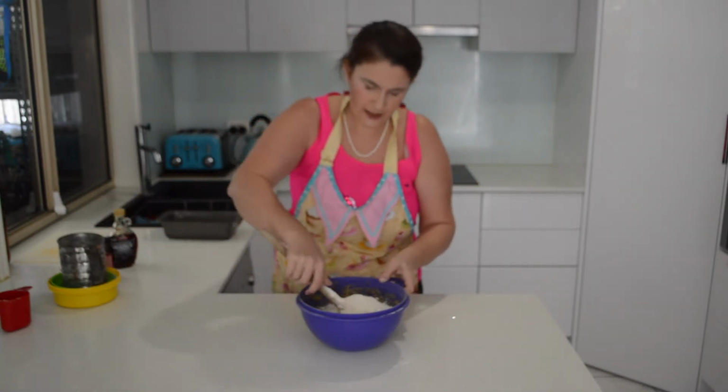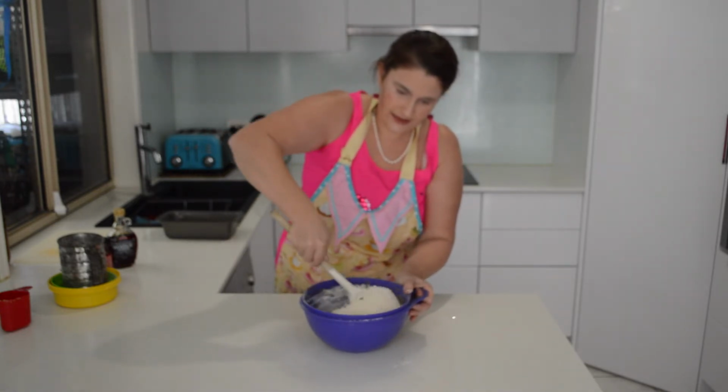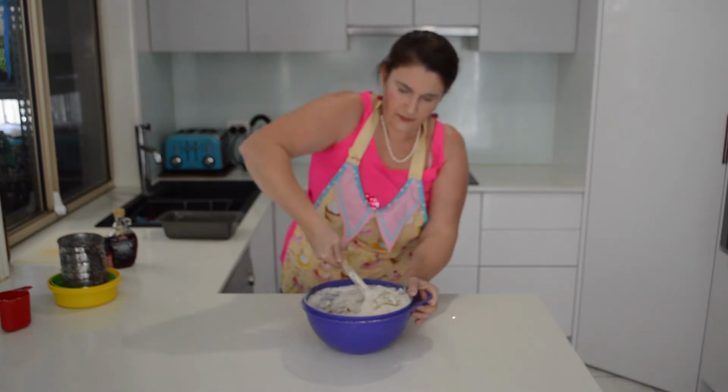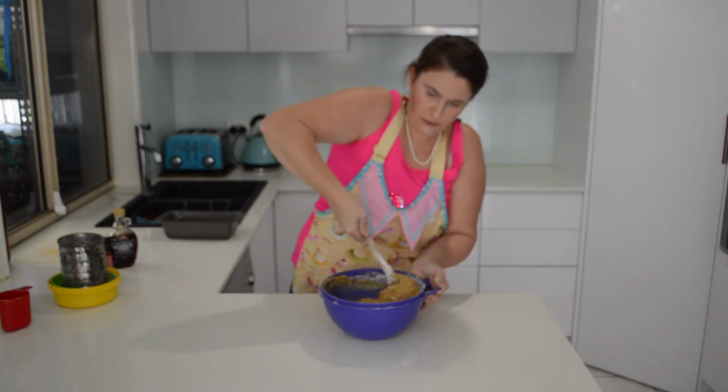Now we're going to fold it. You don't want to over mix it because you don't want the banana bread to go too tough. We just mix it in there till it's combined. Alright, so that's all done.